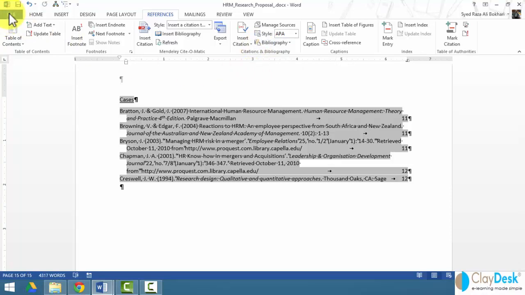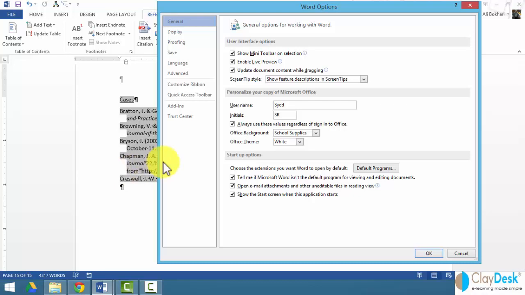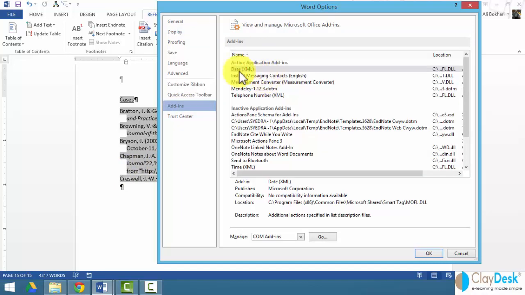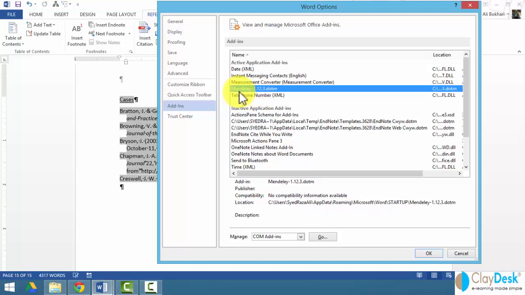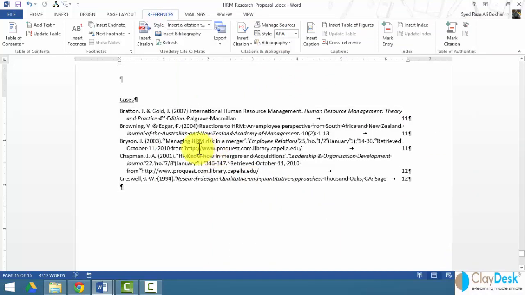Go to your file, options, and I'm going to show you this quickly. Add-ins, and here are my add-ins. So I'm using a couple of these add-ins like Mendeley, so that it helps me with this citation. So again, third-party, or you can use Word, equally good, and it helps you with creating a table of authorities.